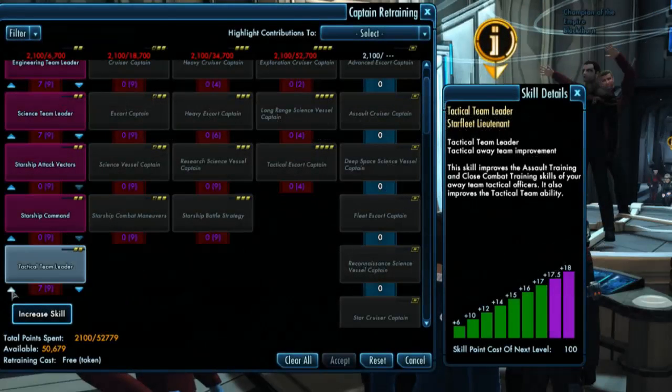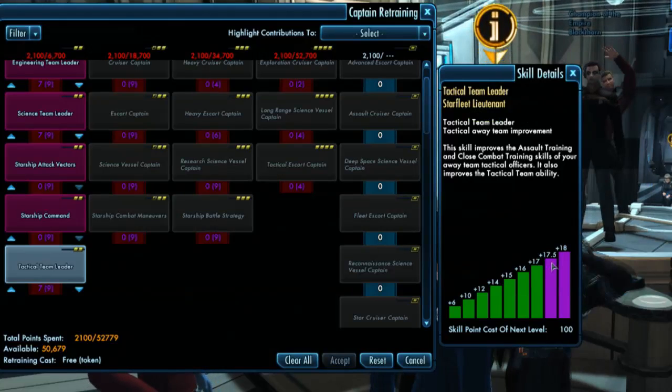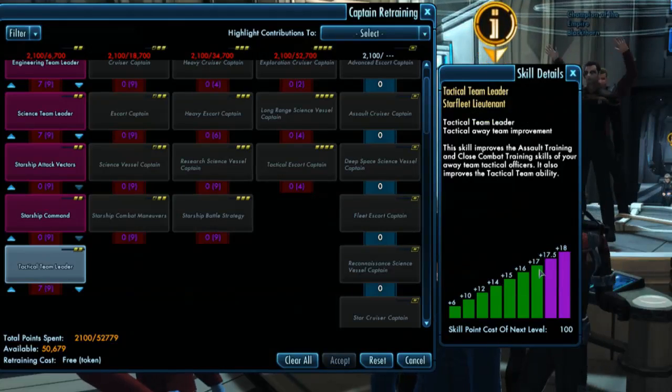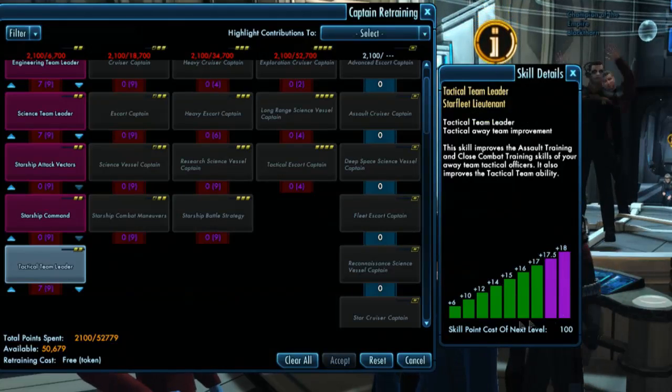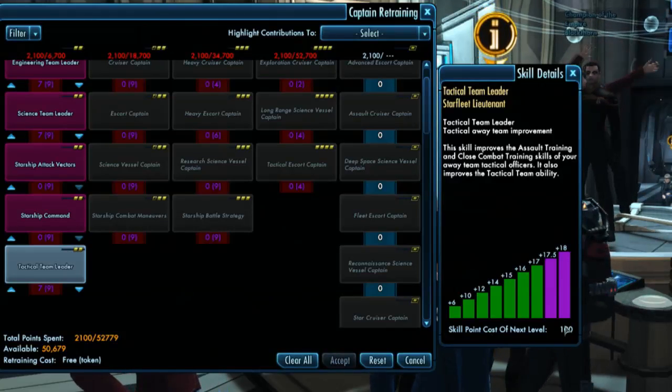But if you notice, I'm stopping at 7. Yeah, I did notice that. The reason for this is diminishing returns. When you get up to this rank, you see the next one only adds a half a point. It really starts to just slow down, whereas they all cost the same for each one of these. Save your money, or your points in this case. You get a bigger bang by investing in a different skill.